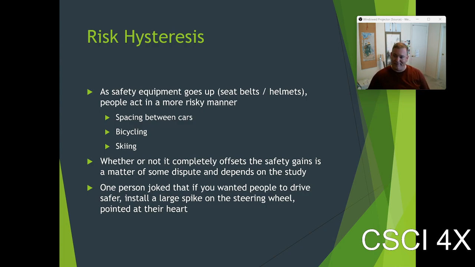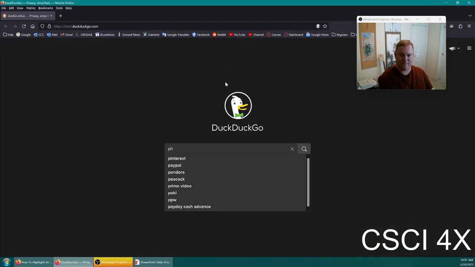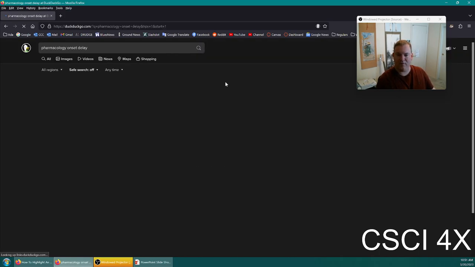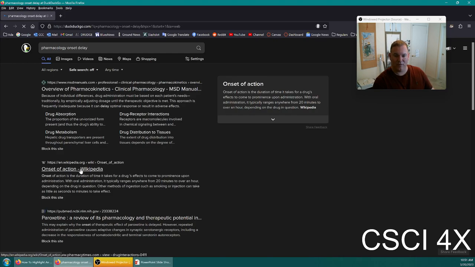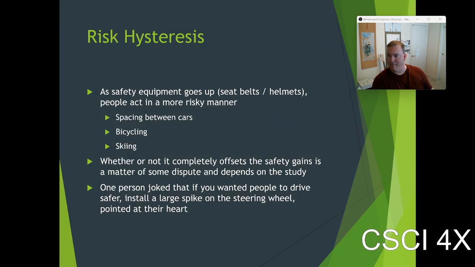Computer science turned anatomy lesson. Yeah. It's not really anatomy, more pharmacology, but don't quote me on that. I'm not a pharmacist. I don't even play one on TV, but I think that's a reasonably good summary of how meds get into your system. The onset delay, it's called. Onset of action. There you go. 20 minutes to an hour for oral drugs. There. Boom. I occasionally pay attention to things outside of my field.